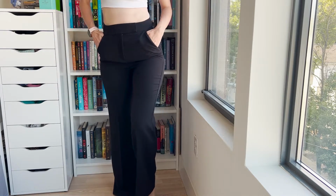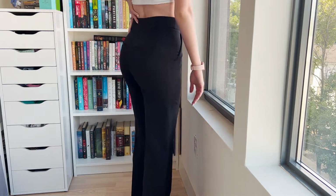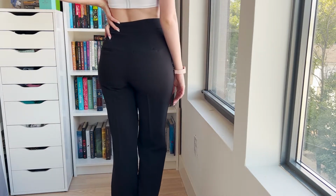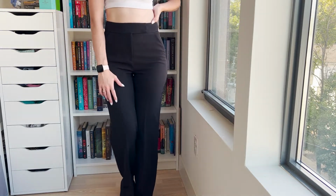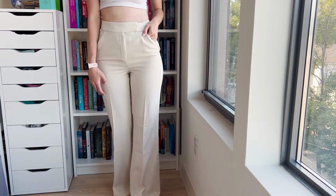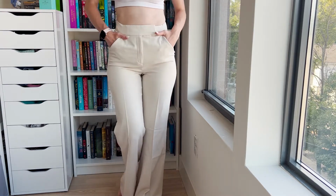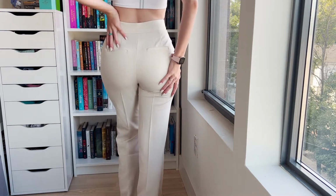I wanted to get some of the pants that I had gotten from there earlier, but they didn't have any. I don't think they have them at that store, but they probably have them out here. I thought they were really cute. I really enjoy the flare. I think they're adorable and they fit really well. So I got them in black and then in this cream color that I think is really cute too. But again, they're both in the 4 regular, not the long length, because they're pretty long anyway.